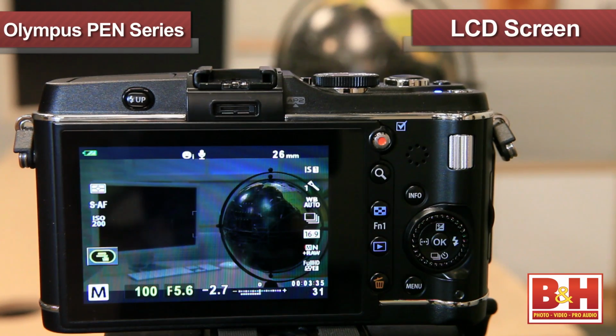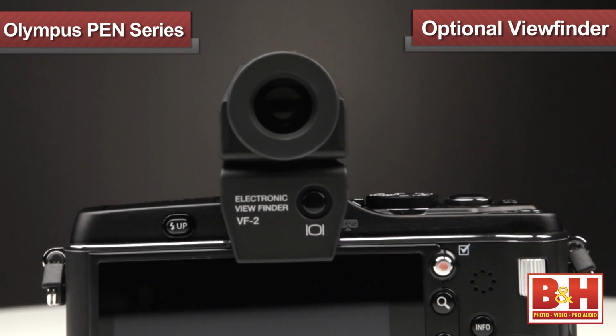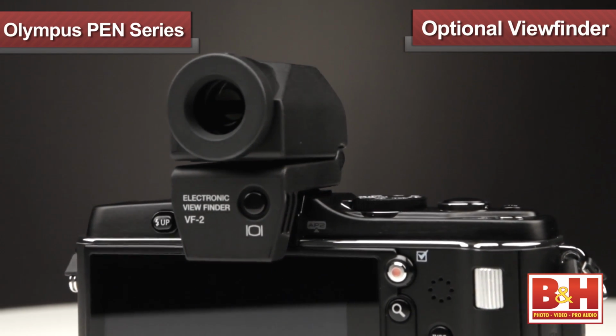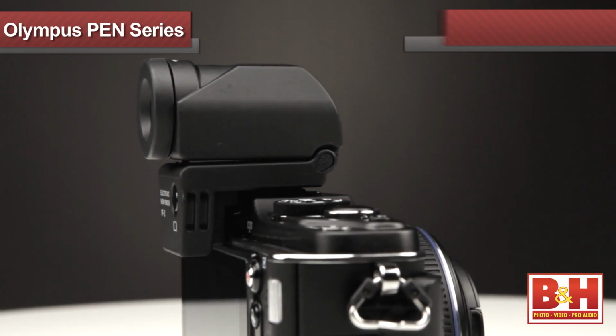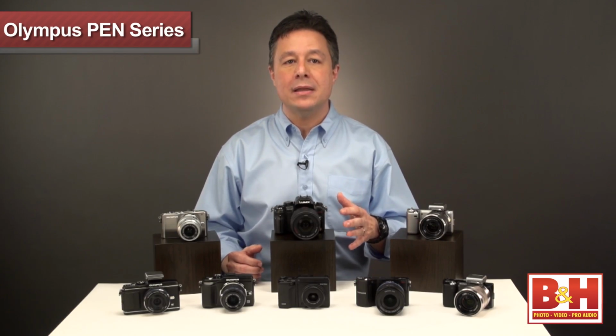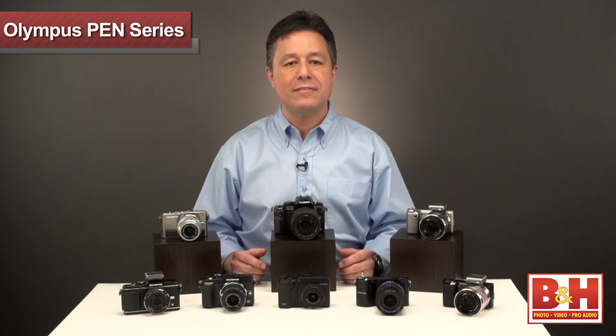They feature LCDs for reviewing stills and video, as well as live view composition. And there's an optional high-res VF2 electronic viewfinder that snaps onto the camera's accessory port for DSLR style shooting and composing. Now, that's what they have in common, but of course there are different features with each of the camera models, so let's have a look at those.